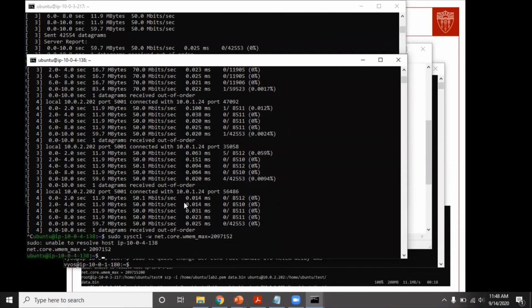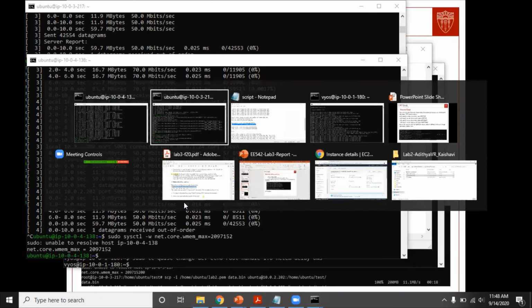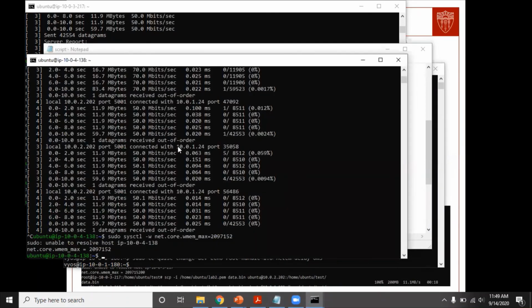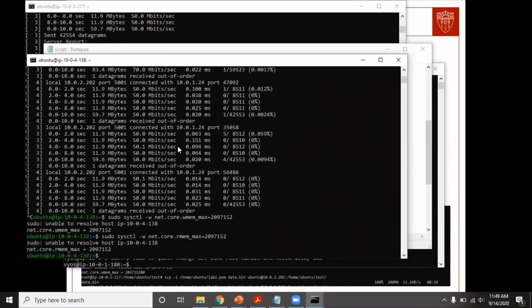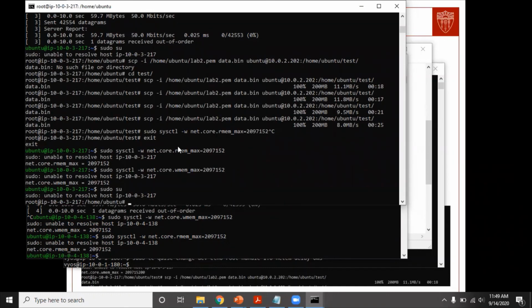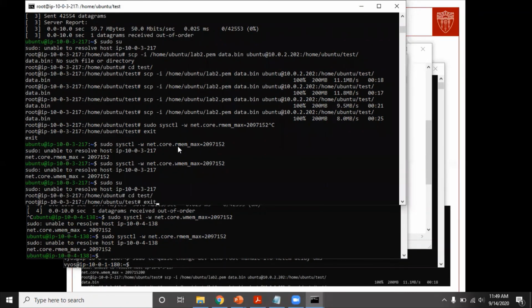We need to change it on both the server and client side. We'll again see the throughput.